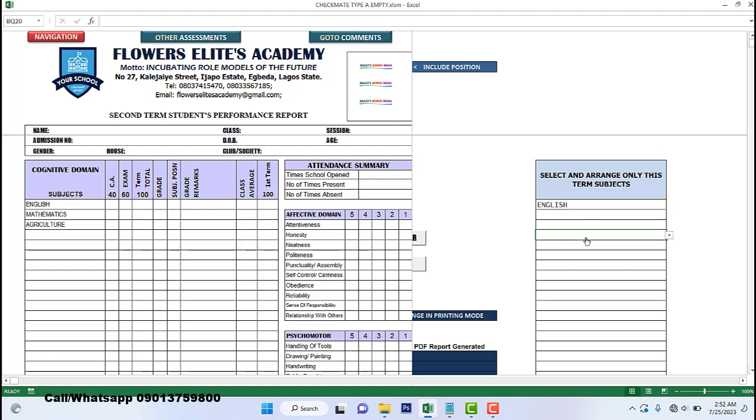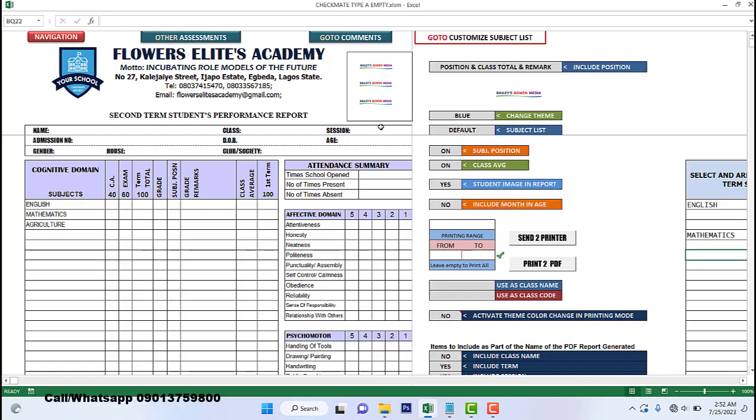So English, and you can also arrange it in any way you like, and maths. So you can see there's no other subject available for that term. But here you can see agriculture, which can affect the way the result appears. This can be good for elective subjects as well. And so what you can do here to switch over to that is the same here, subject list. You just go to the bottom and you have this term subjects only. So it will only list the subjects that are available for this term only. That's how you set it here.